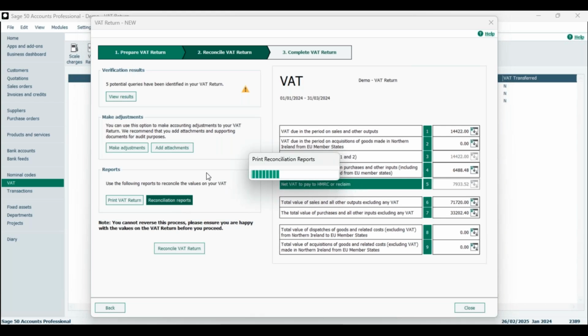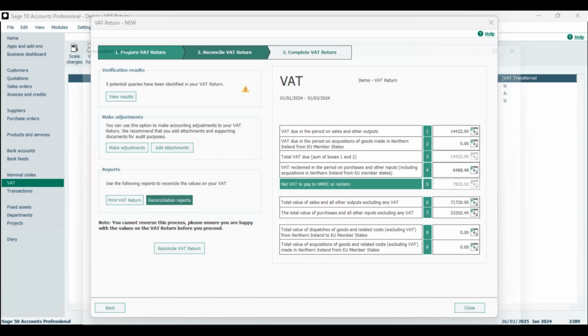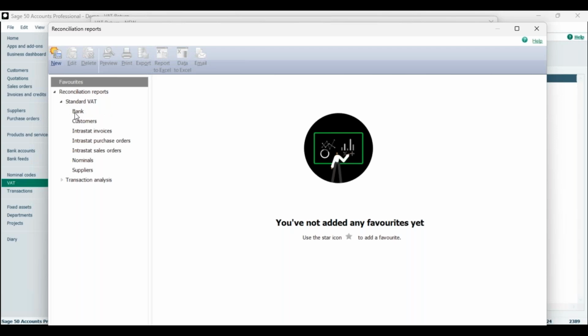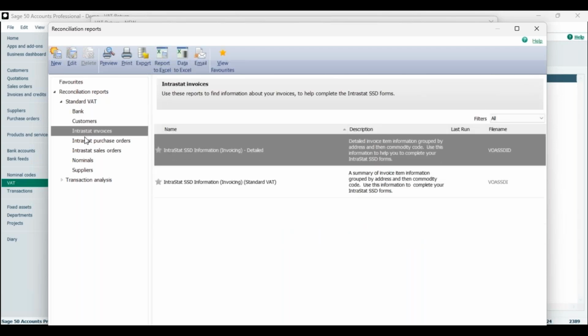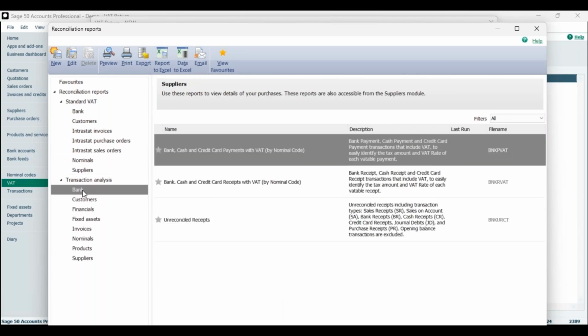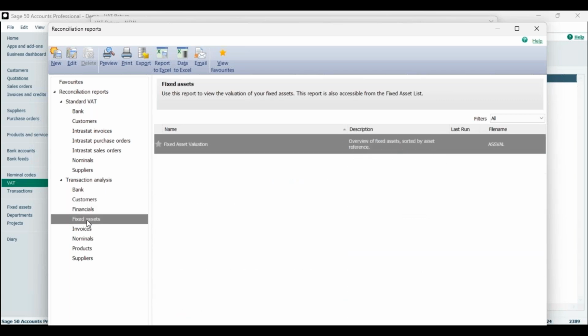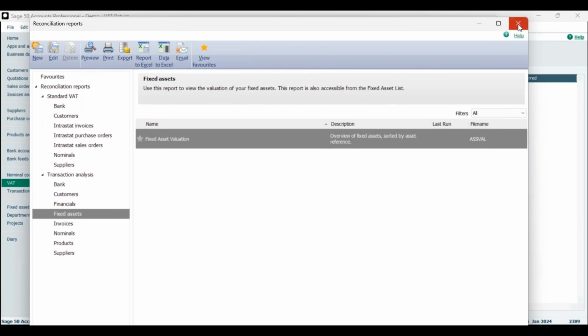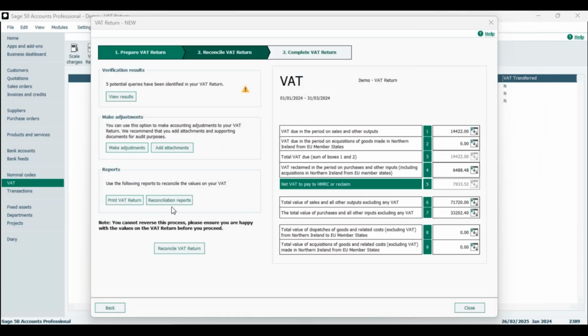You could look at your reconciliation reports as well, which is another interesting one, depending on what information you want to glean from them. It gives you suggested reports that you could be running. But to give you the map to the path, it's essentially just clicking on the reconciliation reports there. Have a flick through the library of what's available and run the report that gives you the information that you want from that section. Nice and easy, nice and simple, just a few clicks away from getting the information that you require.